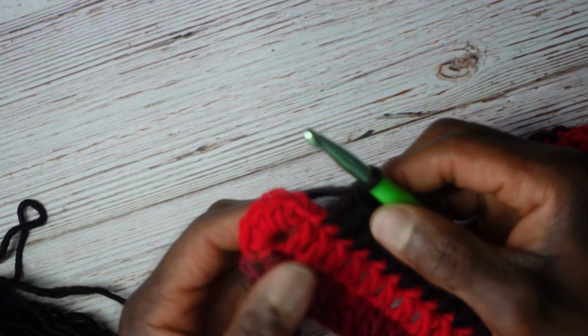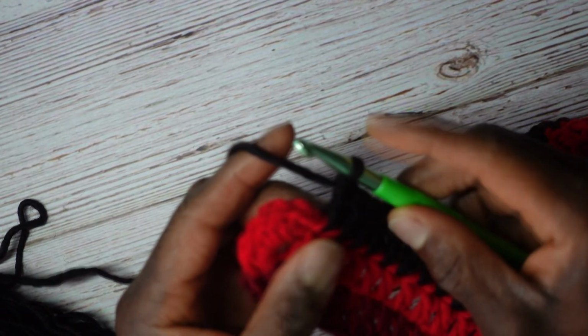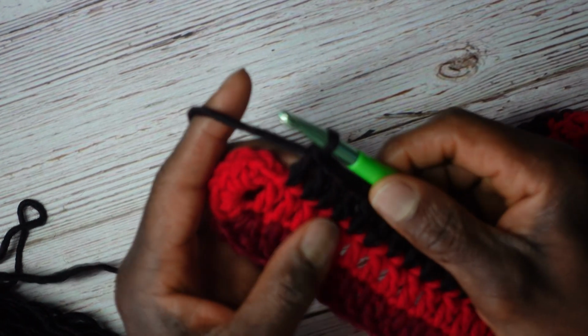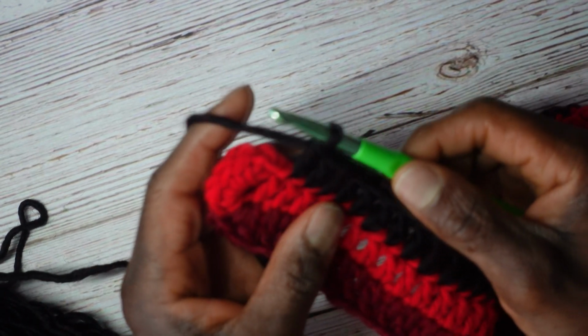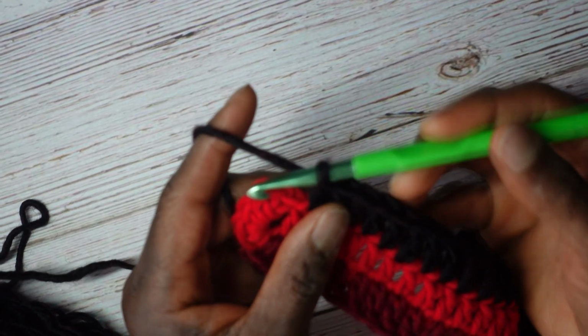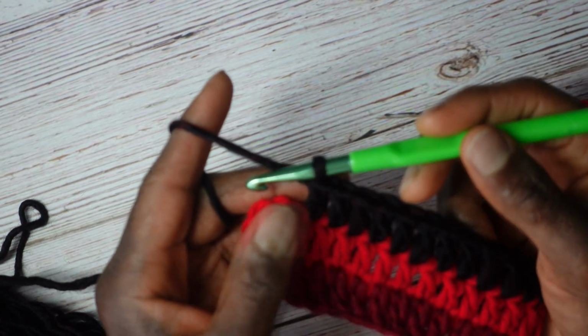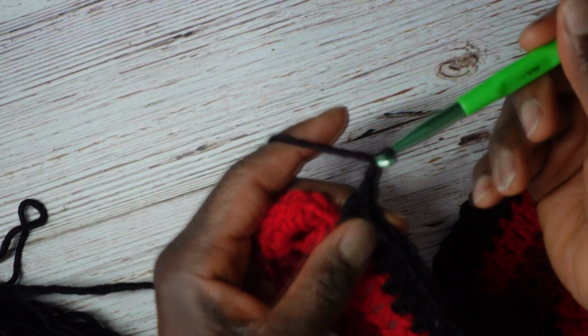Alright, so as you can see, I'm at the other end. Sorry, I apologize that it is now the black part. I know that's going to be difficult for some of you guys to see, but we're going to keep on pushing forward. Just listen closely to what I have to say. Alright, so as before, when we get to the end, we're going to chain 1, okay?